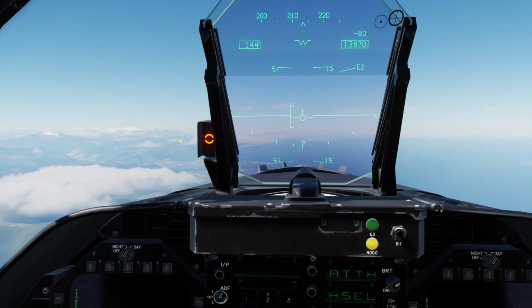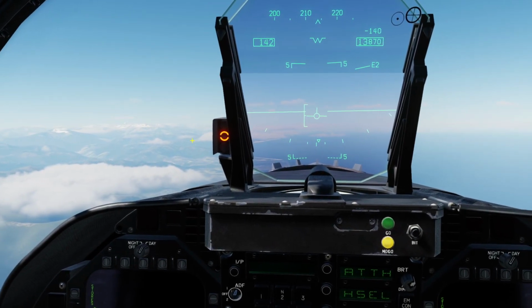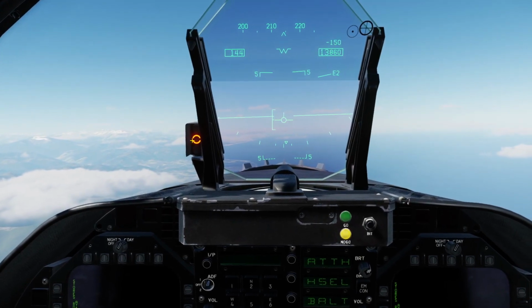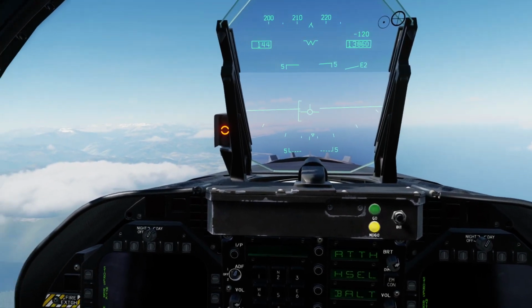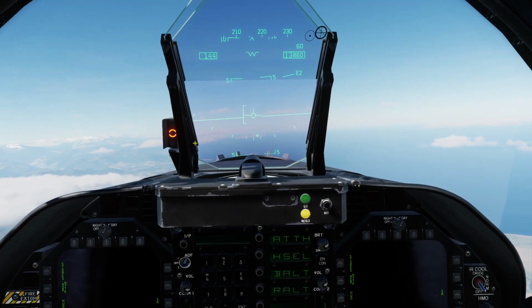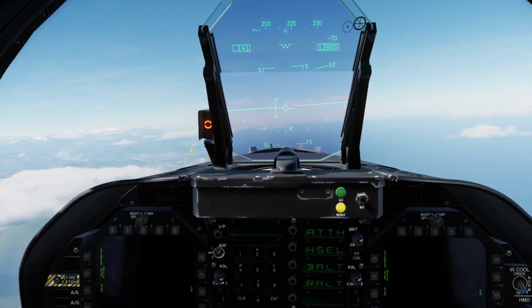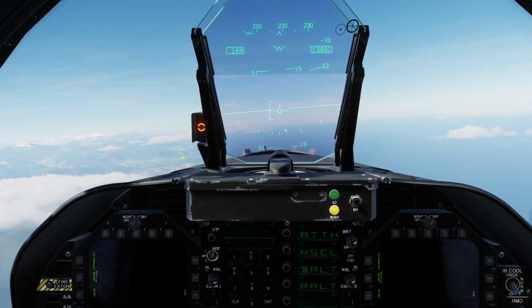On speed means you are at about 8 degrees of angle of attack, which is the optimal angle of attack for a 3-degree glide slope, meaning your angle at which you're descending towards the carrier or an airfield. 3 degrees is kind of standard.